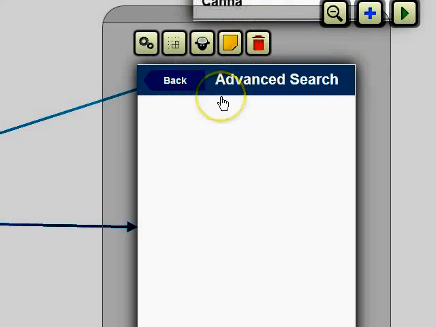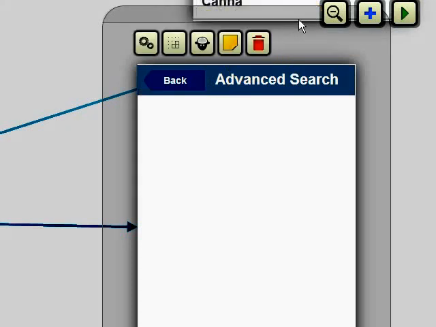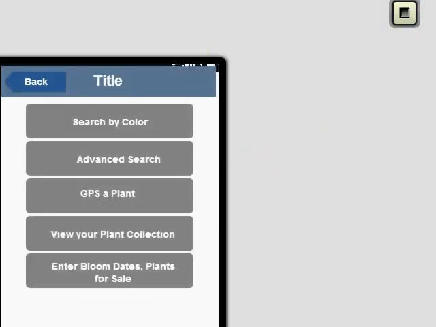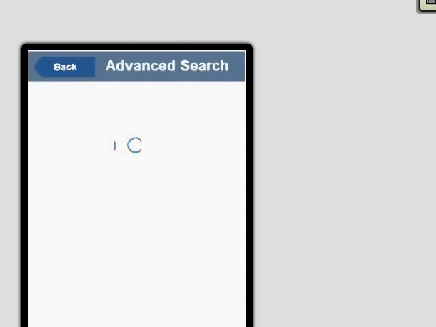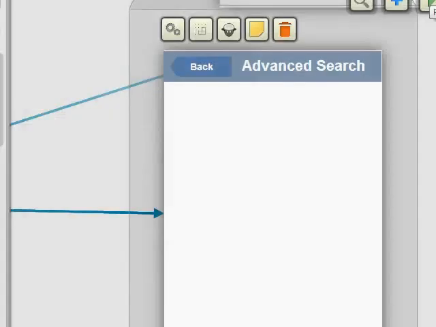Let's see, now once I go to this view, I think unfortunately I have minimized it so that I could show it in this recording. And with it in this size, I can't do that backlink. But trust me, when I paused the recording, I was able to do it. So if I hit play now, okay, we'll let this load, and we see I can click on advanced search, and it brings up this advanced search screen. Then I can click on back, and it takes me back to the main menu. So there we go.